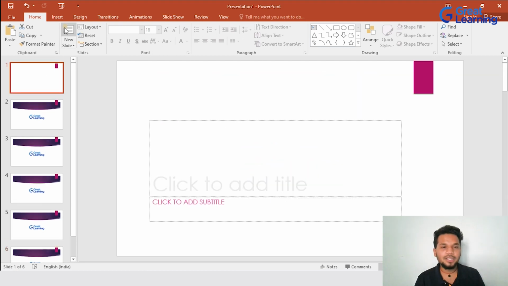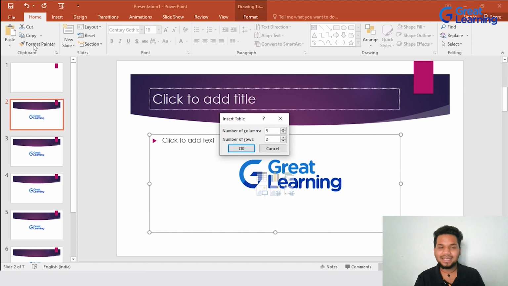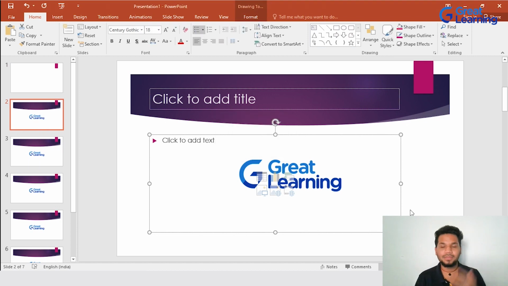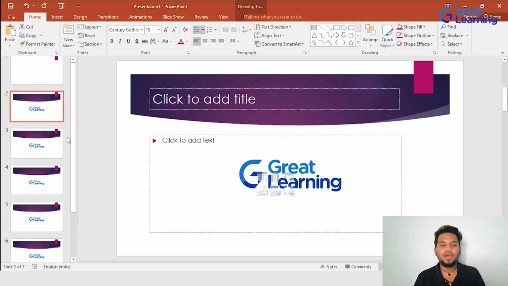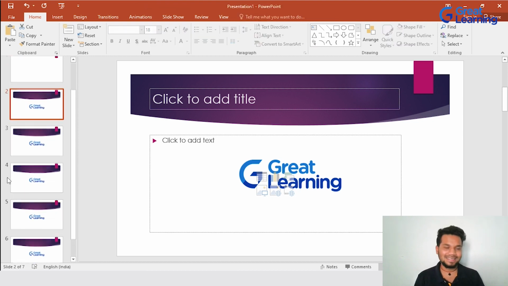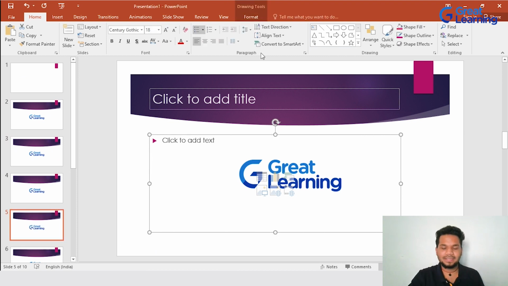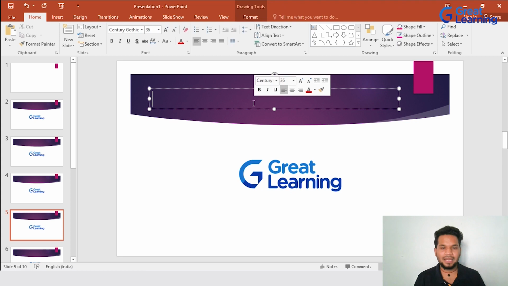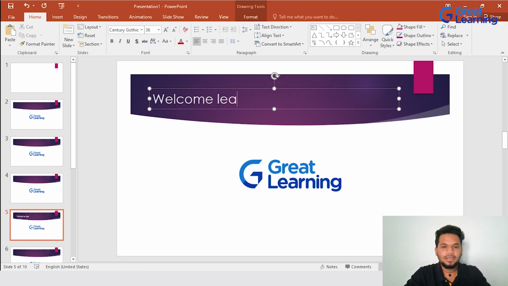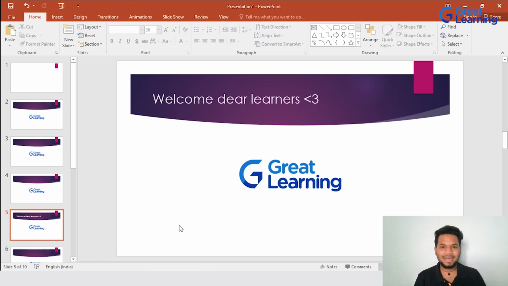But if I create a new slide right now, you can see that it also follows the master theme. This is an advantage. Let's say you're creating a presentation of maybe 20 slides, you've created the first 3 slides, you realize the pattern and you want this everywhere. Instead of clicking on new slide and master view every time, just do it once at the start of your presentation and you can hit new slide 100 times and the same thing will be presented to you. Of course, this is where you can add your title, welcome dear learners. This is just one slide, not the master, but you get the point.